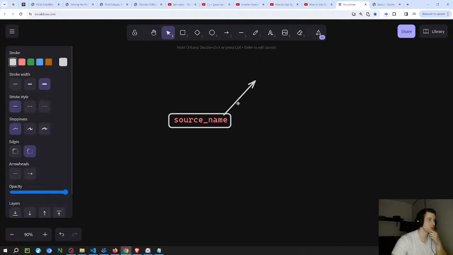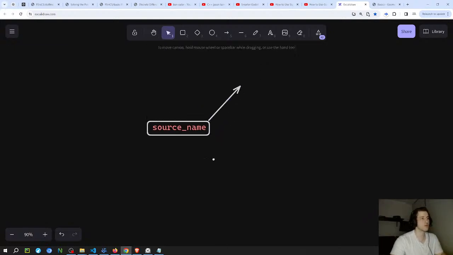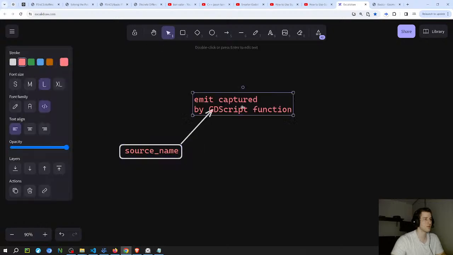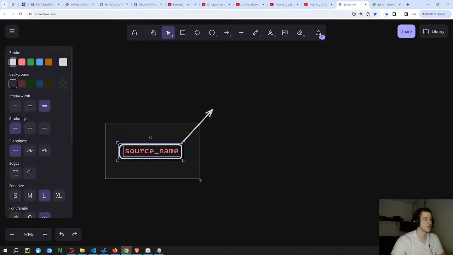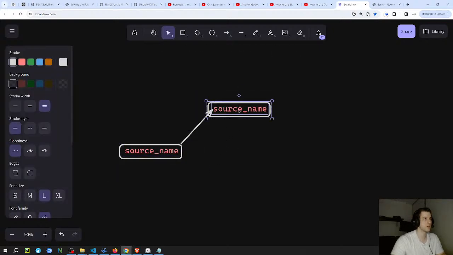So each source has multiple signals. And for each signal, you can have multiple targets.